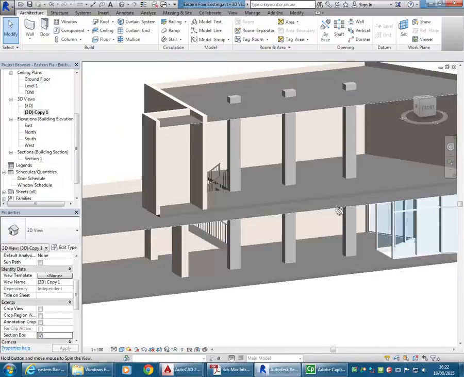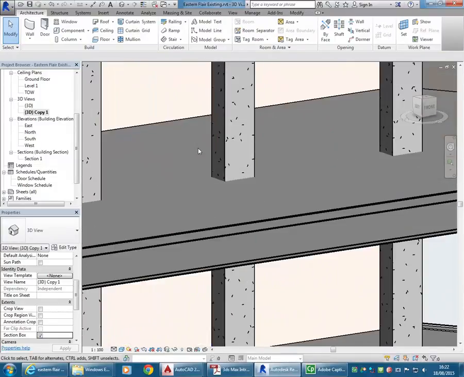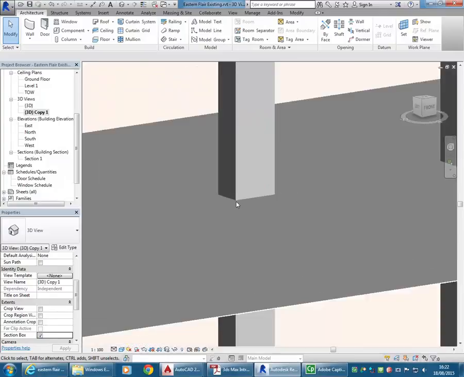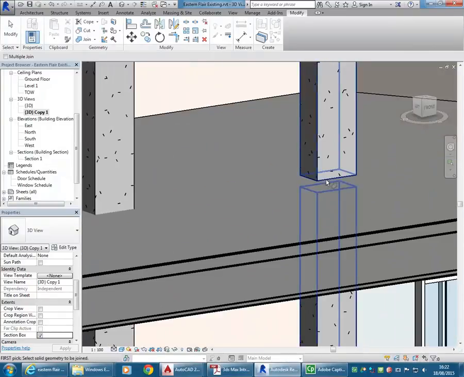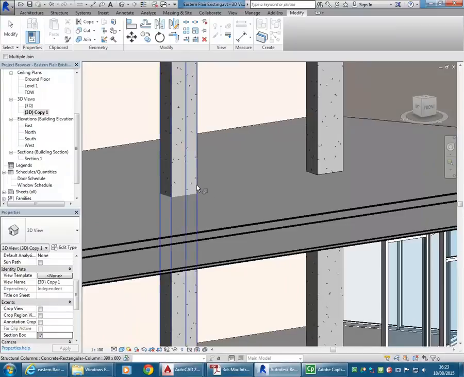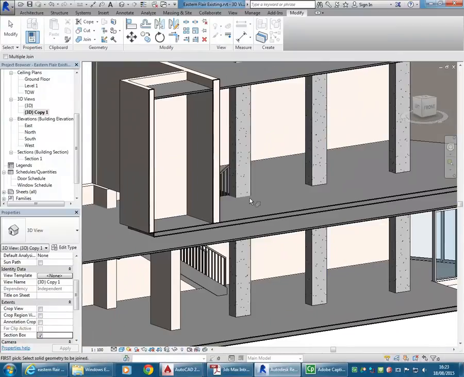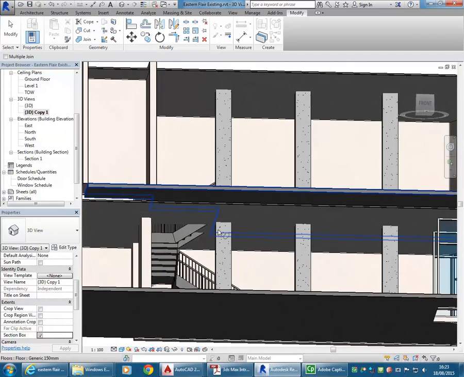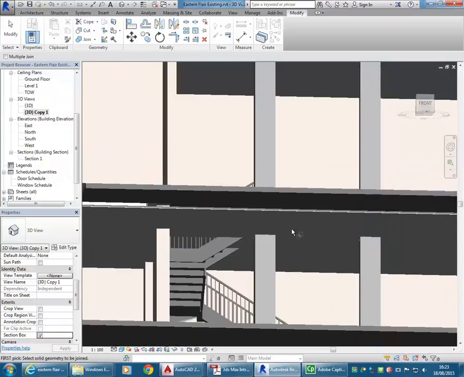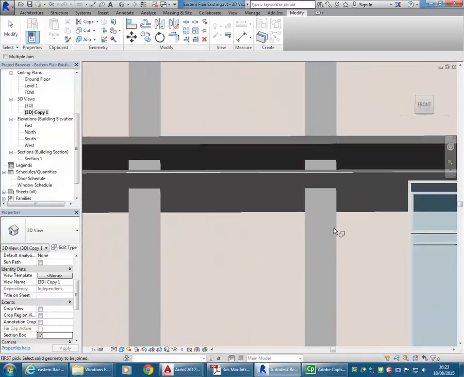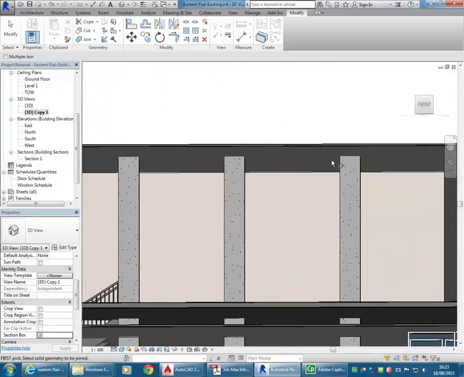So it all looks okay, except the columns and the floors aren't joined very well. So there's no edge there. And so if you want to see that edge, simply use join. And then you can choose the column and the floor, and it just tidies up that intersection. And it'll be the same with your ceiling. So there you can see where the ceiling goes through. Again, the ceiling and the column can be joined. It doesn't take it away, so in between they'll still be there. But it's just a nice option to get your graphics a bit cleaner.